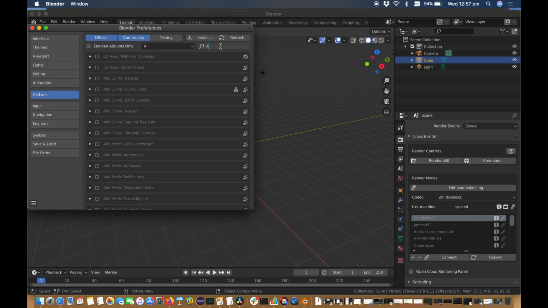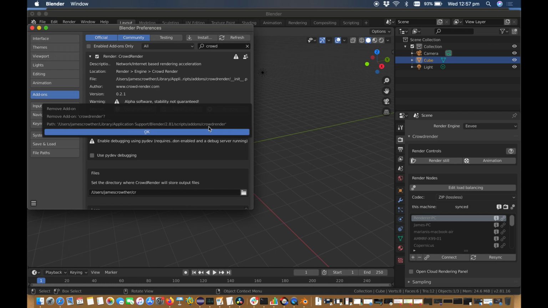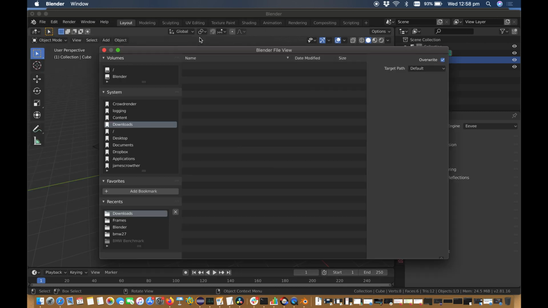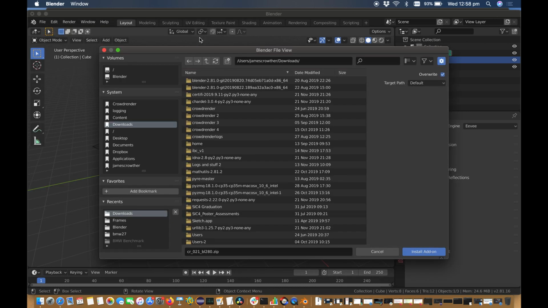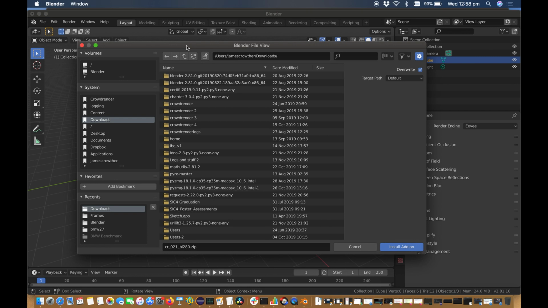If you already have Crowdrender installed, you will have to remove it. You can usually do this fairly easily. I'm on a Macintosh, and on any Unix system like Linux or macOS, you can just remove it like that. It disappears. And now we'll cover installing. Windows is a separate case I'll cover in a different time code in this video, so check the description below for the time code for the Windows install, because you can't remove it very easily if you've actually been using the previous add-on. There's a workaround for it, so you might want to check that out.